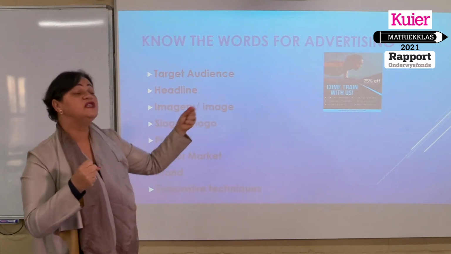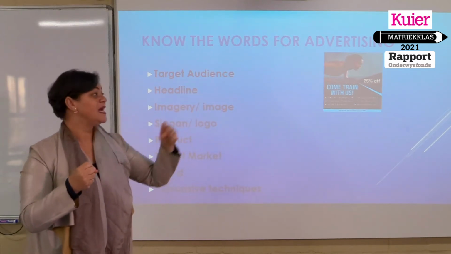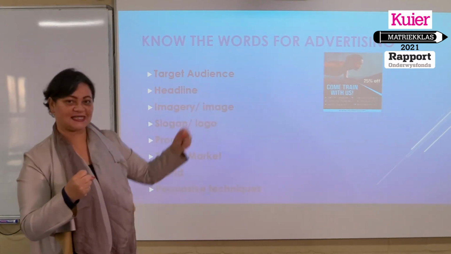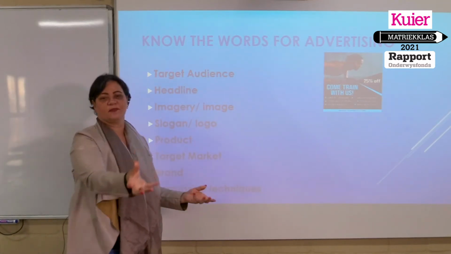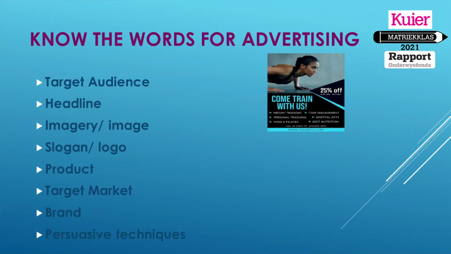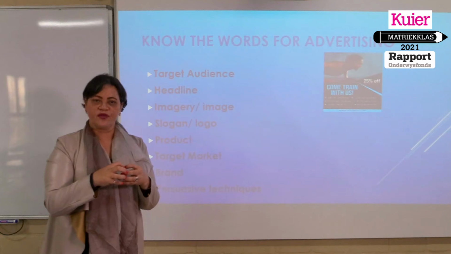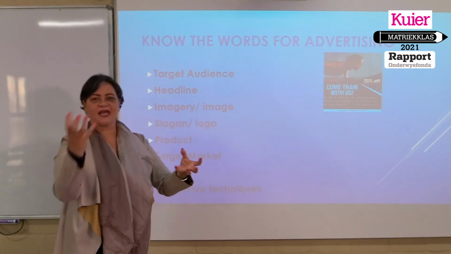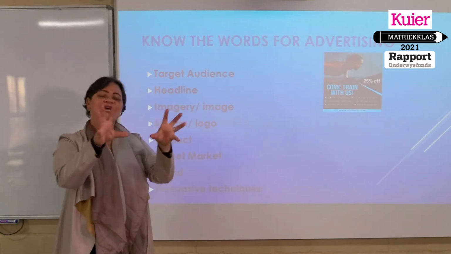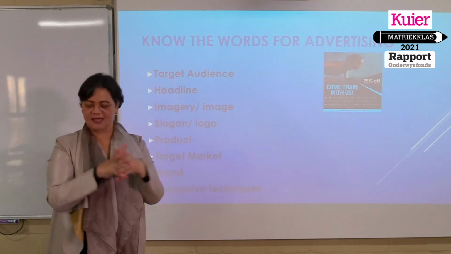You are going to join the gym and you're going to become fit. Come train with us. Okay? So the product is a gym membership that you can buy. Then the target market is the same thing as the target audience. I've included both because you might become confused in terms of market and audience, but it's basically who the ad is directed at, okay?